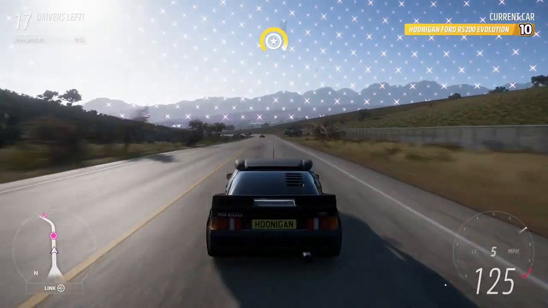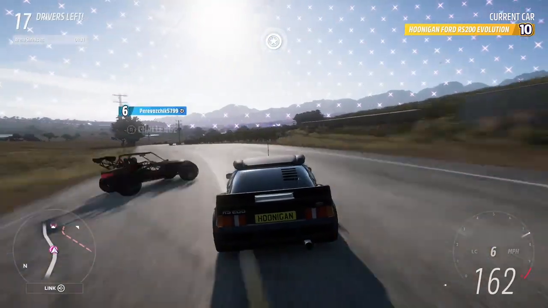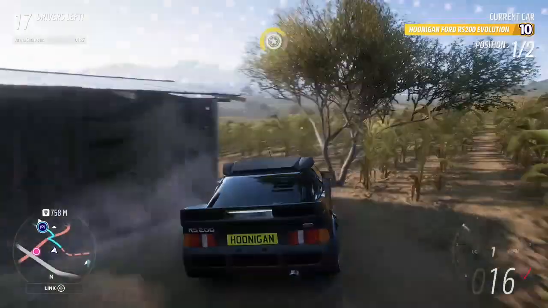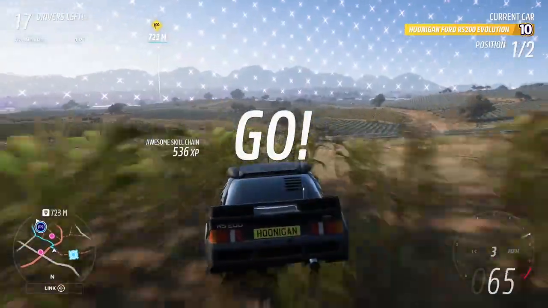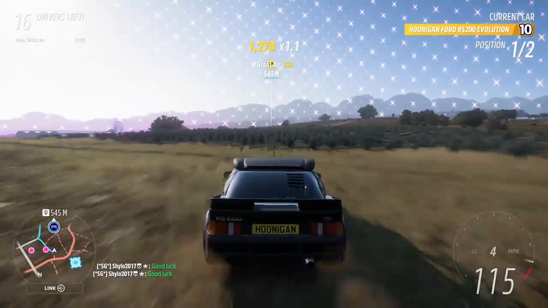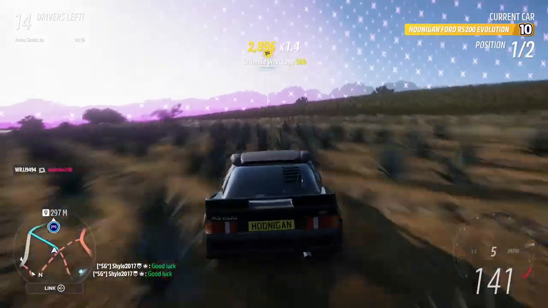And then, as you saw at the very start of the video, I got into the Hoonigan RS200, and from here I proceeded to get another 8 eliminations. So in total I ended up with 11 eliminations. Yes, that is correct, 11 eliminations. So here are some highlights of the 8 eliminations that I had with the RS200.